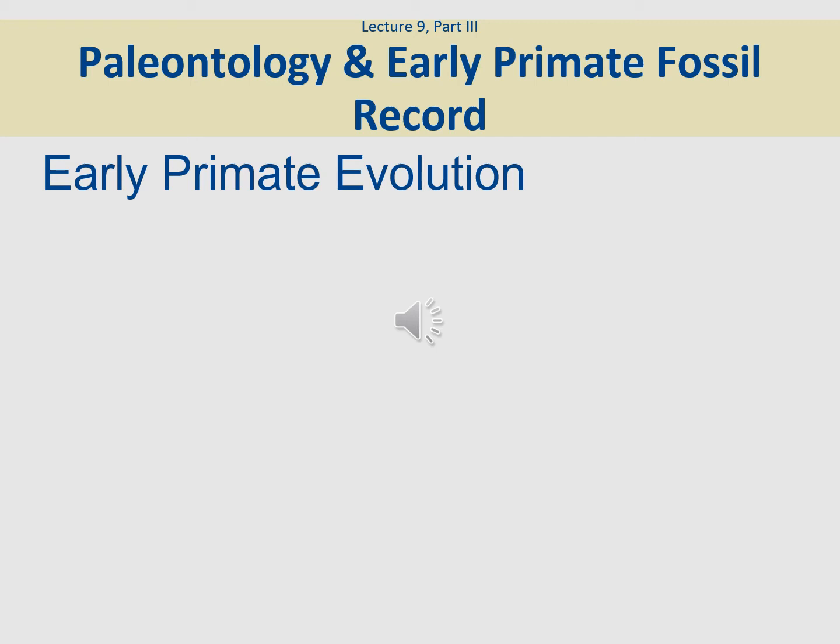This last lecture is just going to give you a brief overview of the early primate fossil record. I think it's important to cover some of this material before we get to human evolution, where you understand that we have a pretty good idea and clear record of fossil primates that mimics the cladogram or phylogenetic tree or chart that I was showing you, that we divided primates into in the last module. So let's talk about the fossil history of life on the Earth, and let's focus on early primates.